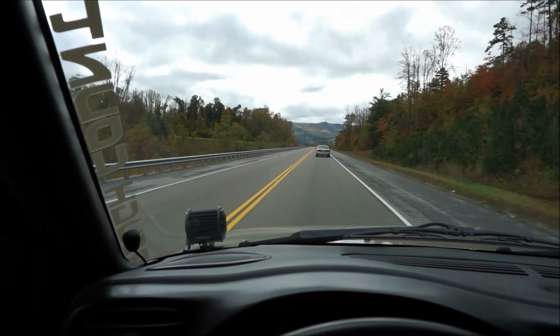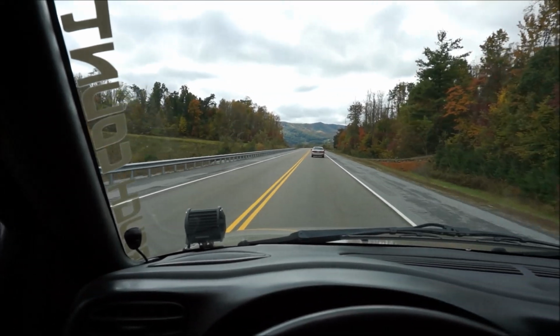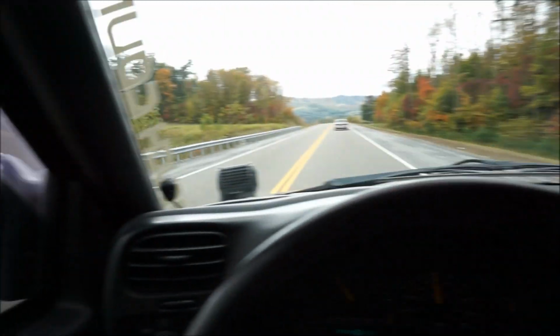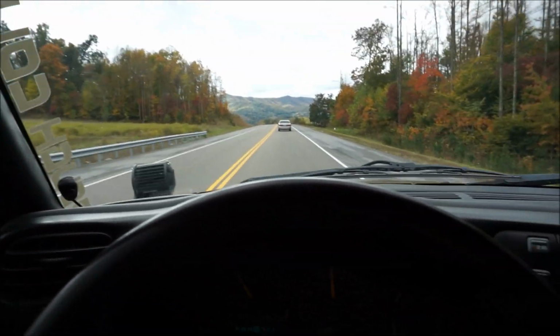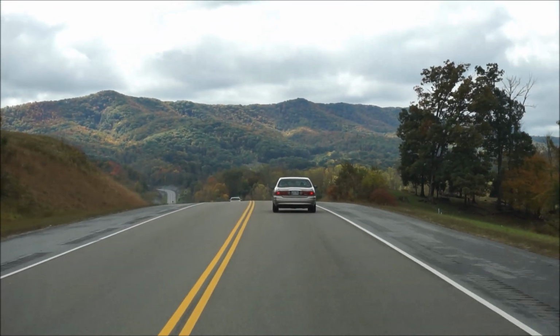As far as four-wheeling, there's not really a lot, but it's more just riding some forest roads and doing a little bit of exploring. You see stuff like that right there all the time, and you're like, oh, I wonder where that road goes, you know. So, and the mountains are turning right now. And in East Tennessee, this is a beautiful place to be right now.